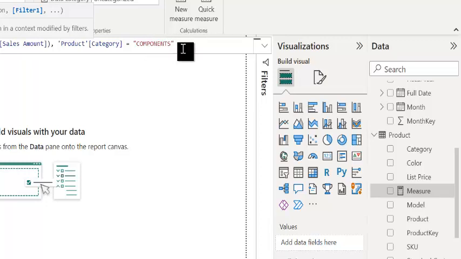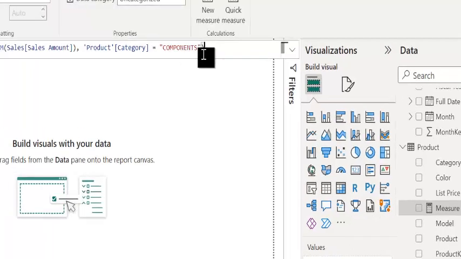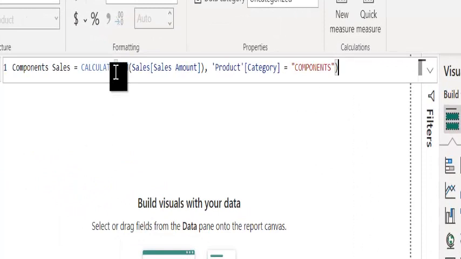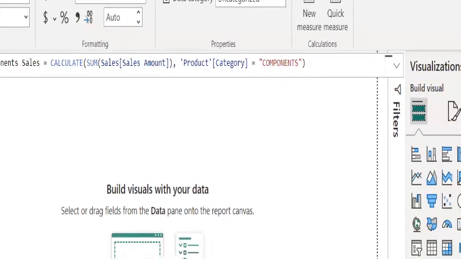Ensure that you get the right spellings. I type a bracket close. The next thing you need to do, you can see when I type a bracket close, Power BI also highlighted it, and there are no underlying red zigzag lines to tell you that all we've done is perfect. Now you can see Power BI does that.